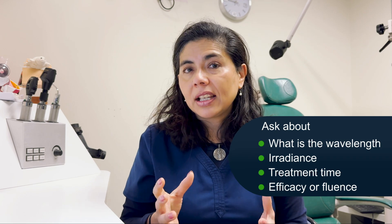Beyond those four parameters, you also want to consider the size and style of the device. Some people prefer the flexible mask; some prefer a hard one that fits on the face. The flexible one is nice because you can also use it for your neck and chest. Then of course there's the price range, which is really incredible — LightStim can go for as much as thirty-eight thousand dollars for a full-body device that dermatologists buy for their practice. A trauma surgeon friend at Jackson did a whole bunch of research on available devices that I'll probably share on my blog.